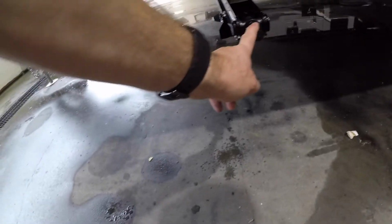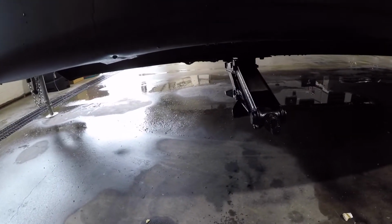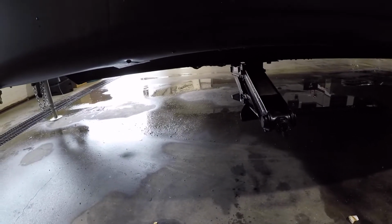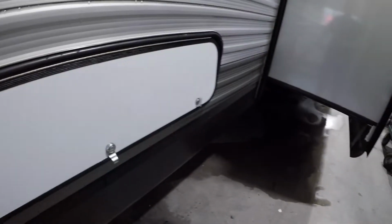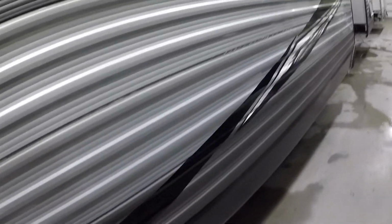Come over here, we'll notice your stabilization jack. This is not meant to be used to level the trailer, only to stabilize. There are four, one located at each corner of the trailer. There's your cranks, located in the front storage compartment here. Continue along the side of the trailer.